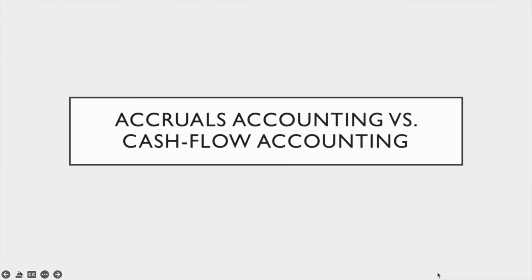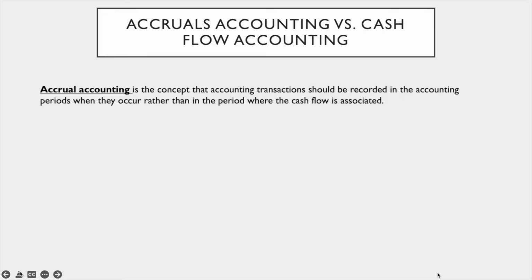So now we have covered the three primary statements, I am now going to discuss the difference between an accruals basis of accounting and a cash basis of accounting. First, the accruals concept. The accruals concept, or accrual accounting, is the concept that accounting transactions should be recorded in the accounting period when they are deemed to occur, rather than in the period where the cash flow is associated.